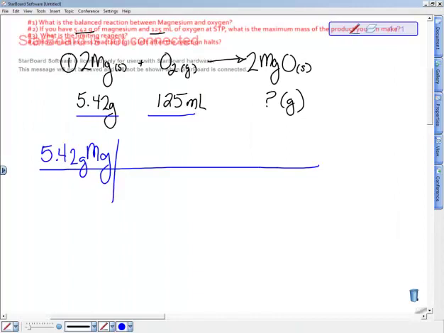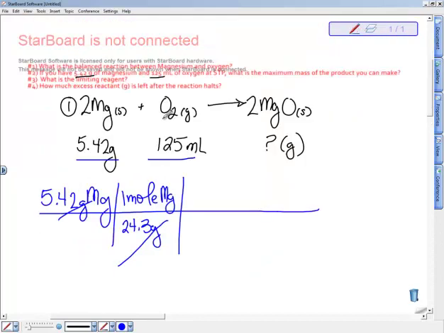All right, so here we go. We're starting with mass. We need to get to a mole-to-mole ratio, which means I'm automatically going to convert my mass to moles, so that I can do that. The molar mass of magnesium is 24.3 grams per mole of magnesium. Now that I've converted my mass to moles, we can jump into a mole-to-mole ratio. So we're going to go from magnesium to magnesium oxide in this first problem. So what's the mole-to-mole ratio there between the 2? Look at your coefficients. Looks like it's a 2-to-2 ratio.